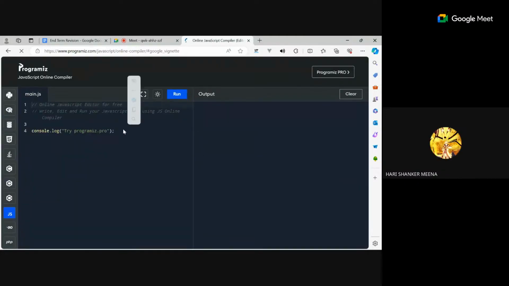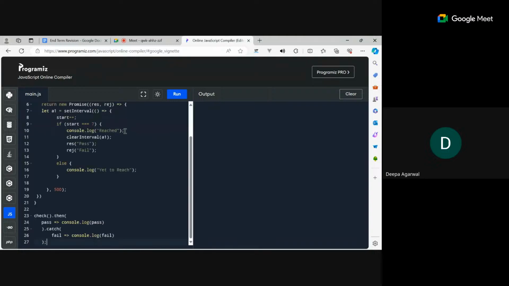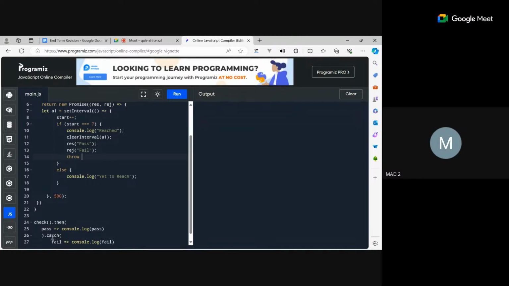Thanks, sir. Sir, instead of this reject, if we throw an error, then execution will stop, no? If you throw an error, you mean an intentional error? Yeah, throw new error. Means some return value there. But you are rejecting the promise, right? So even if you're throwing a new error, it will be handled inside the catch block. Function execution should happen, because that is handled inside the catch block. Okay.